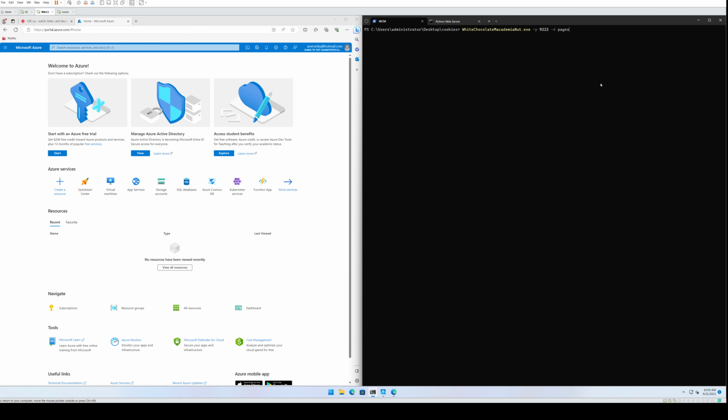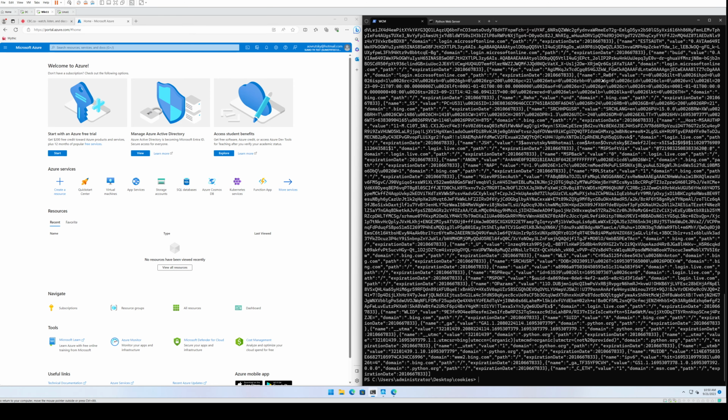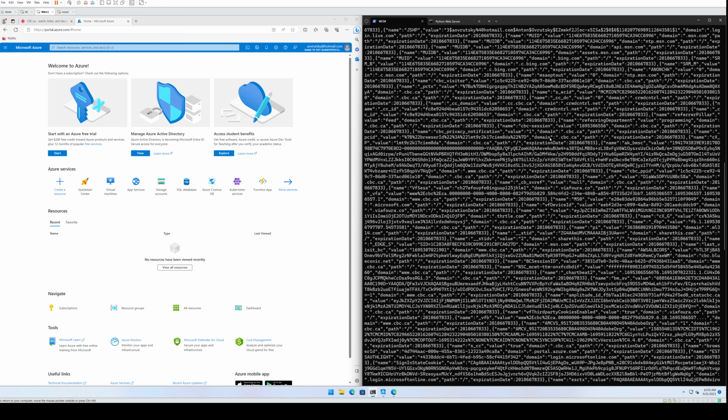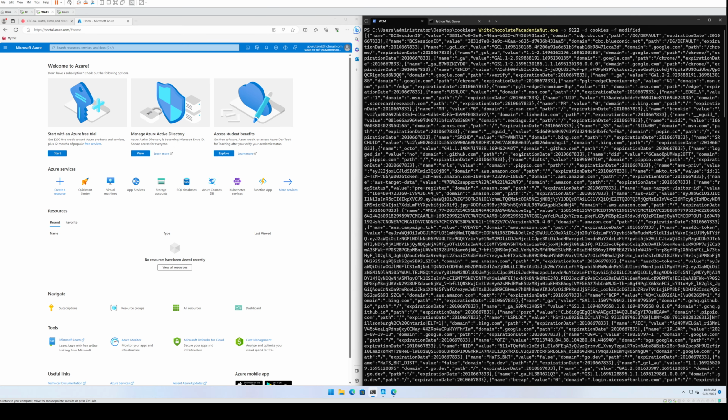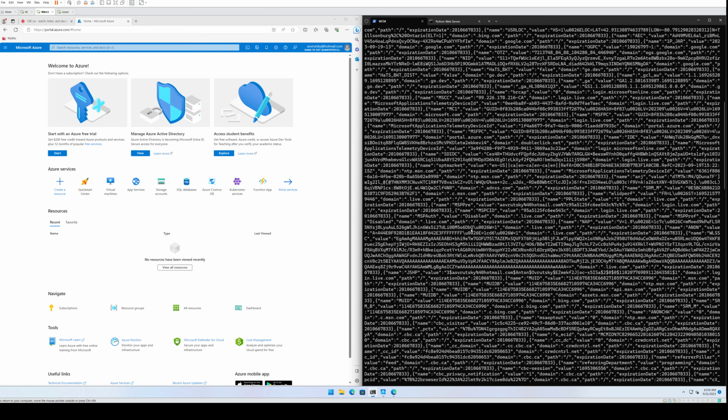And this time we'll run white chocolate macadamia nut, connect to port 222. And this time we are going to dump the cookies in a modified format. And what this will do is it will return all the cookie data to us, which we could then load onto our attacker machine.